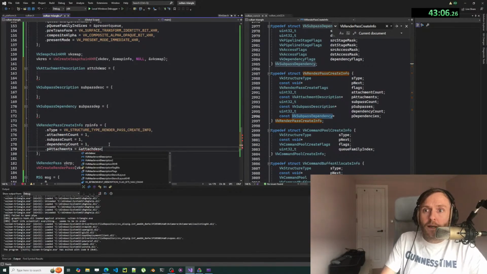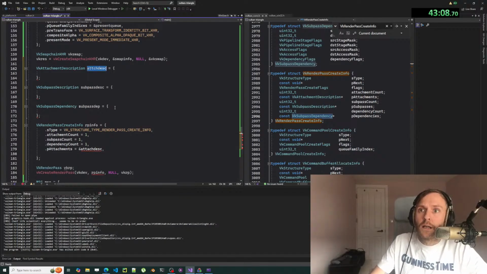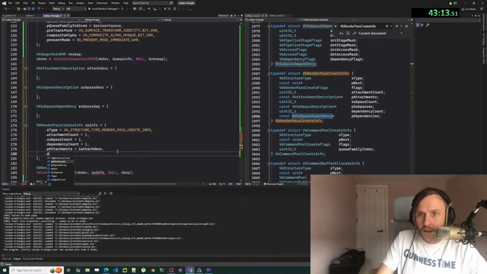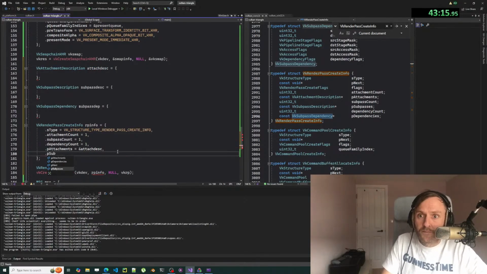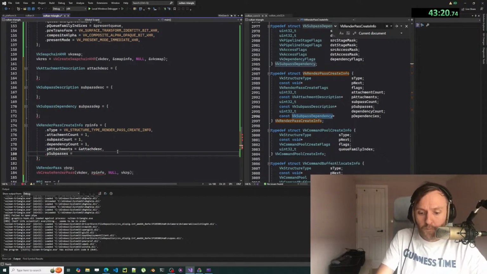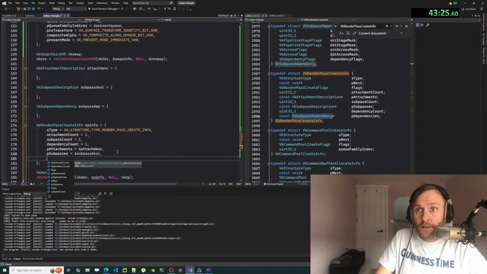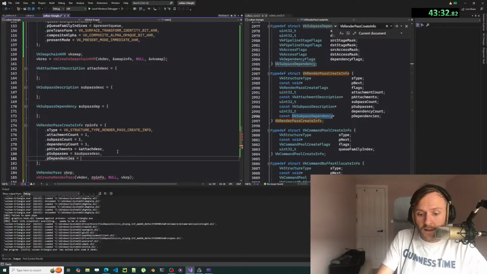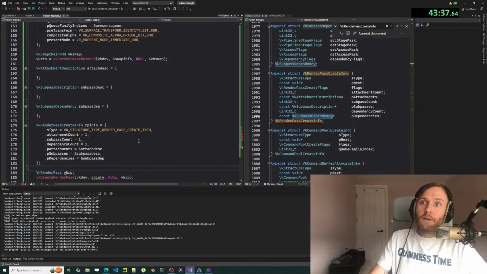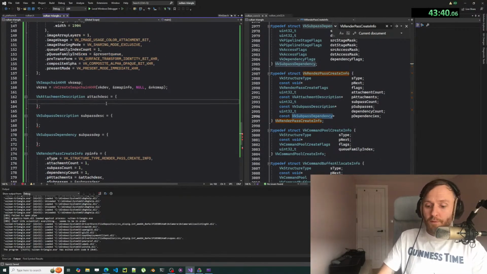Oh, that's why I spelled it incorrectly. Subpass desc. Dependencies. Subpass dep. Right, I did have a bit of trouble with these ones before.